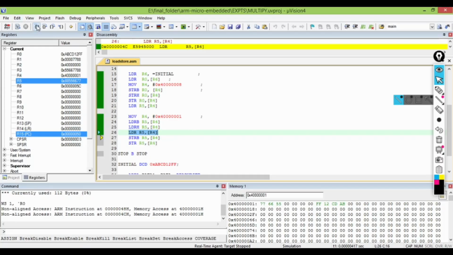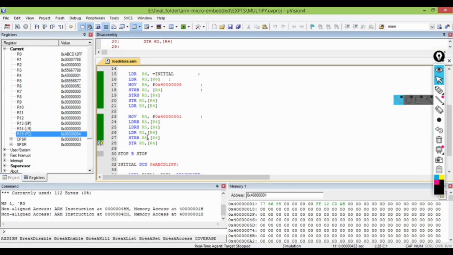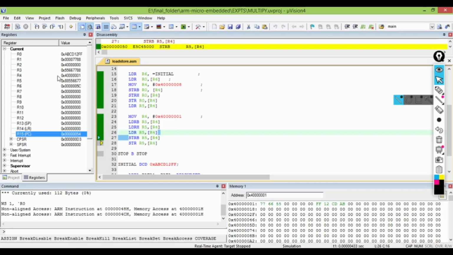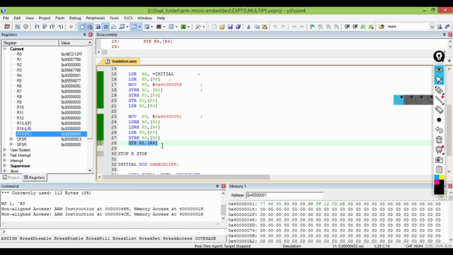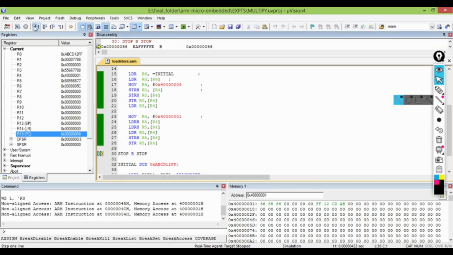Again, I'm trying to store a byte of data from R5 to R4. In R5, the byte which can possibly be copied is 77, and I have to place it in this location. Actually that works, there is no issue with that. You don't see any issue or warning here. But what about the next instruction? I'm trying to store the entire 32 bits in this particular location. Let's see what happens. You got a wrong answer here first of all, and you can see a non-aligned access issue or warning shown here.